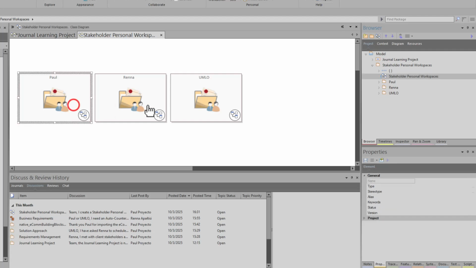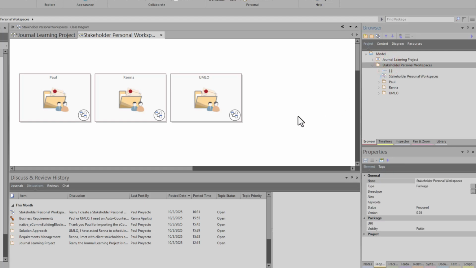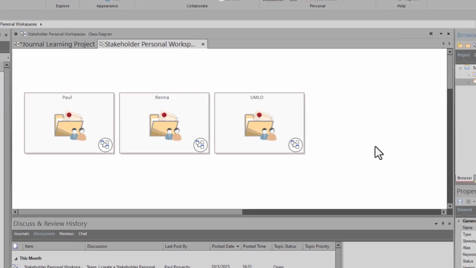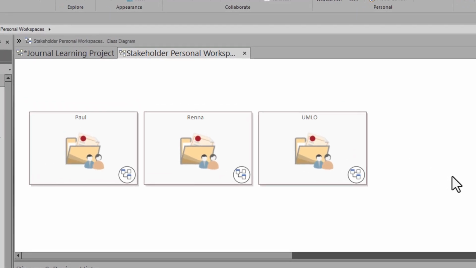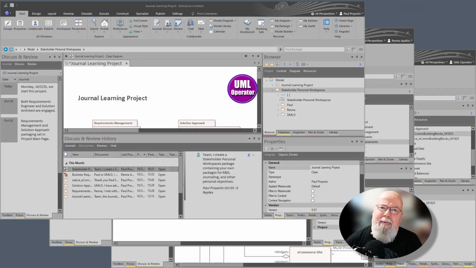Each one of them has their own personal workspace where they can journal while they're progressing in any delivery effort, any learning experience, any brainstorming exercise, and so much more. Creating a personal workspace for your stakeholders is, I think, one of the best practices you can have in any project delivery.